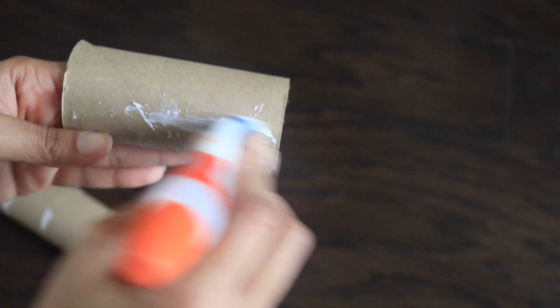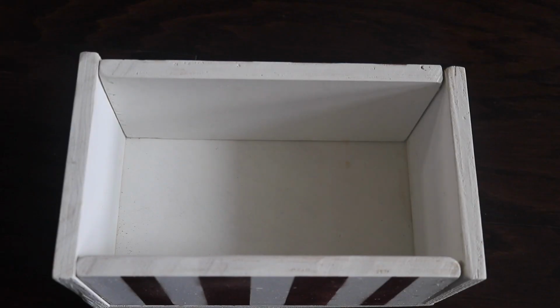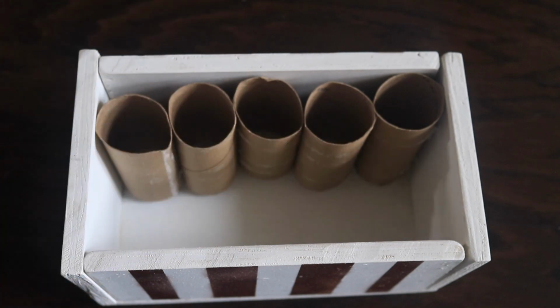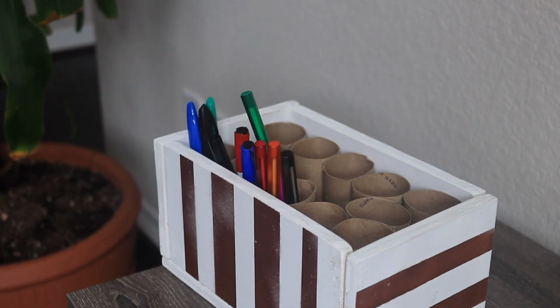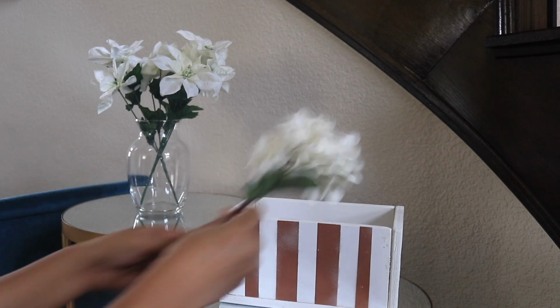For the inserts, I'm actually reusing empty toilet paper rolls and gluing them together. These are so versatile for so many different projects. Now, placing them inside the rectangular box. That's about it. You can now arrange all your pens and pencils in each of those tubes and never have them mixed together. Such a fun organizer to have at your workspace, or can be doubled up, like I said, to use as a decor piece.